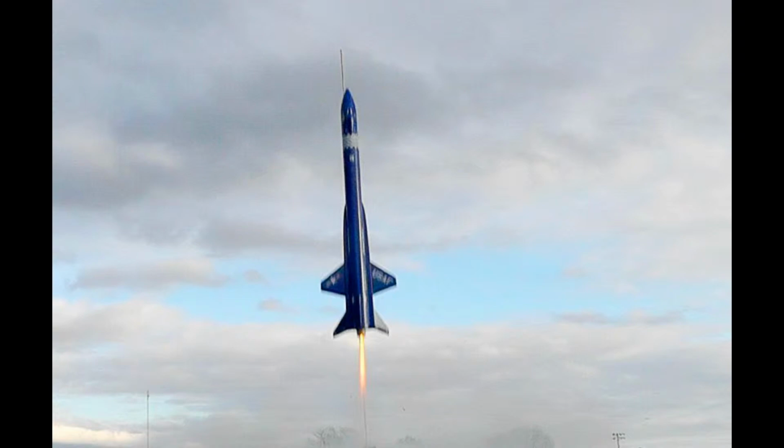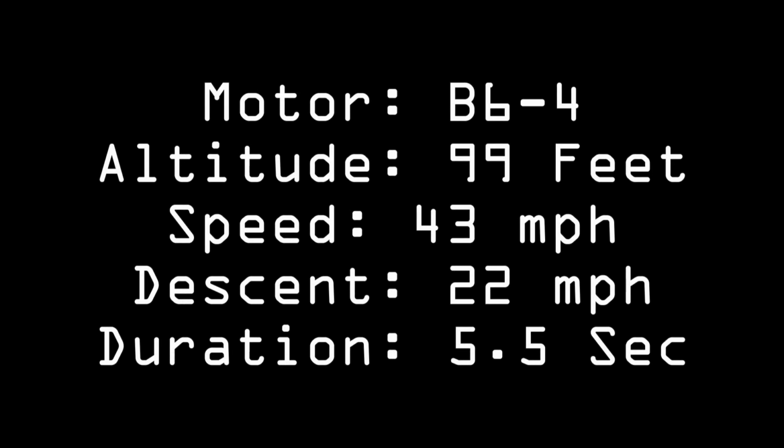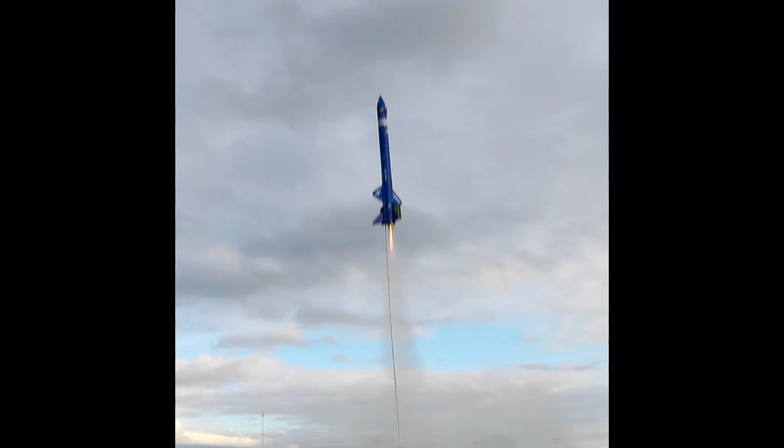With the long delay, it continued down, almost as fast as going up, going about 22 miles per hour with no ejection yet. A mere fraction of a second, at about 5 feet above ground, the ejection finally came. There was no time for the parachute to slow it down. In only 5.5 seconds after liftoff, the body tube drove itself into the ground, taking about a 1-inch core sample. Amazingly, the body tube suffered only cosmetic damage. I dodged the bullet. Still, it was an ugly flight that reminded me to not be so casual selecting a motor when it is windy.